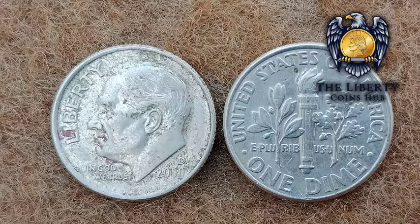The impact of the 2000 D error dime on the collecting community has been profound. It proved definitively that modern mint errors can rival or exceed the value of classic rarities. It demonstrated that even with advanced quality control systems, spectacular errors can still occur and enter circulation. And it inspired a whole new generation of collectors to carefully examine their pocket change instead of just spending it mindlessly. Coin roll hunting, the practice of buying rolls of coins from banks and searching them for errors and rarities, exploded in popularity after these discoveries. And while most searches turn up only common coins, the potential for finding something extraordinary keeps thousands of people engaged in the hobby. But here's what you really need to know.